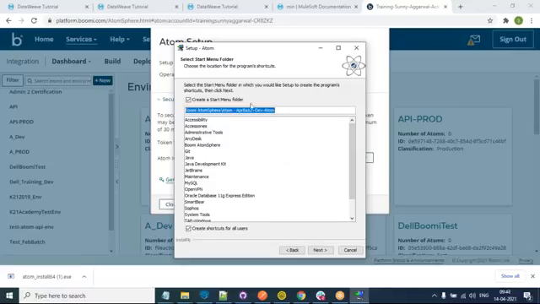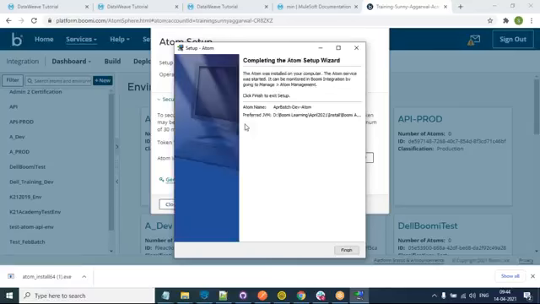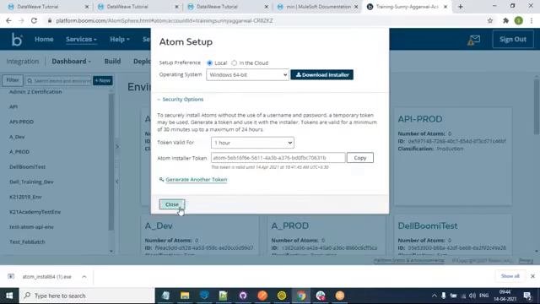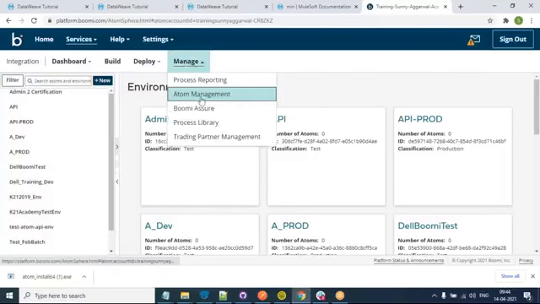I'll say next, next, next, and finish. So it was real quick, right? Within no time we could see the Atom got installed. We'll go back.